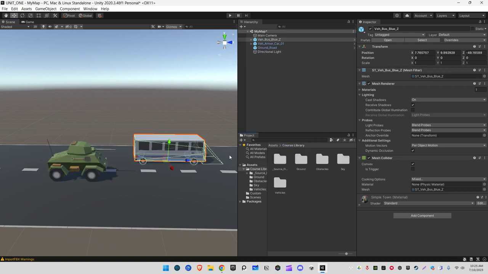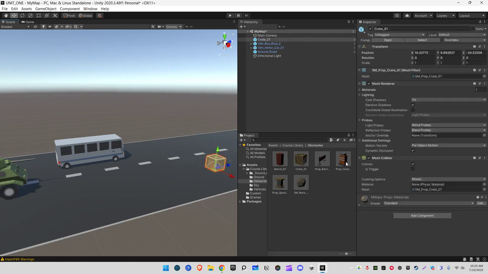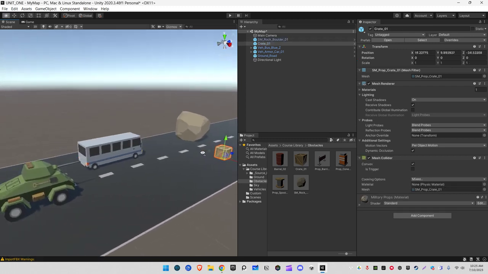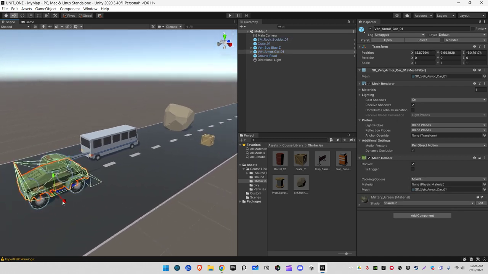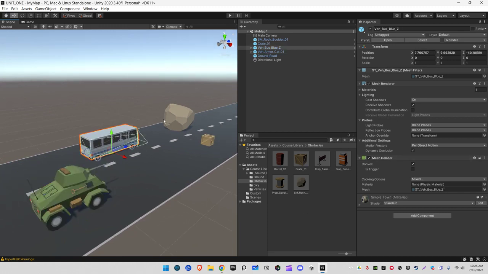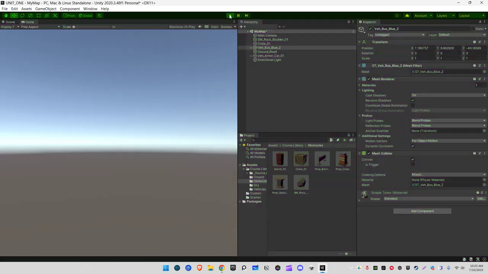With this set up, we also want to have 2 types of collision: a collision that blocks everything and physics collision. When we imported all these models, they came with a collider, which we will figure out what happens to them. So when we hit play, our main camera is there.